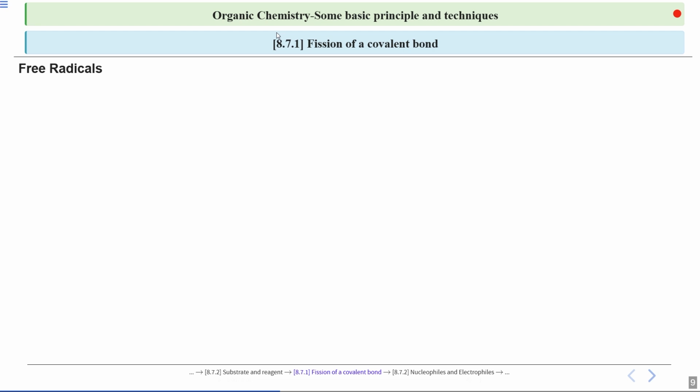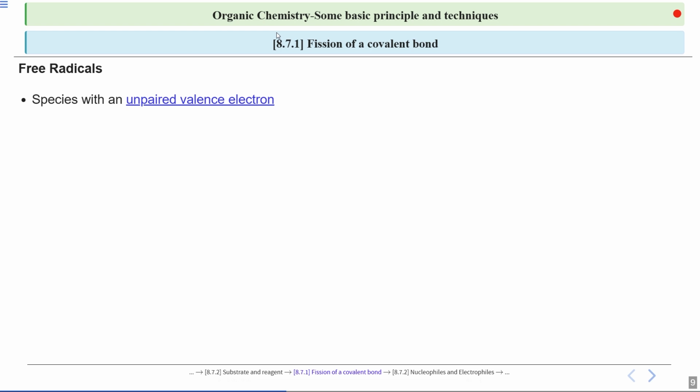So what are free radicals? The species with an unpaired valence electron. You know it very well. When two electrons are present in the same orbital, we call them paired electrons. But if a carbon species or any other atom is carrying an unpaired electron, meaning its orbital has a single electron, in that case we call that species a radical.